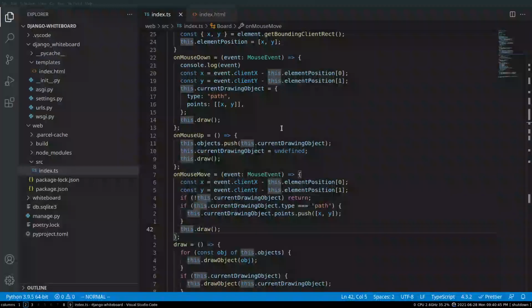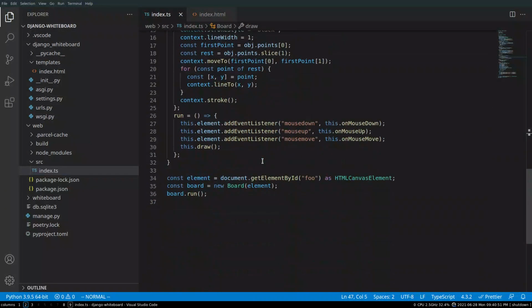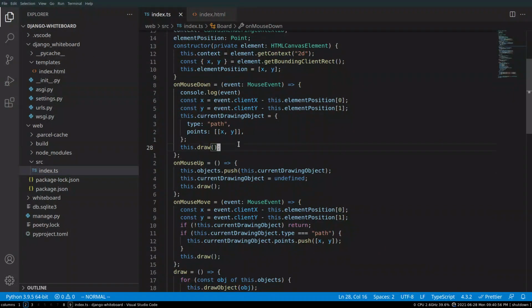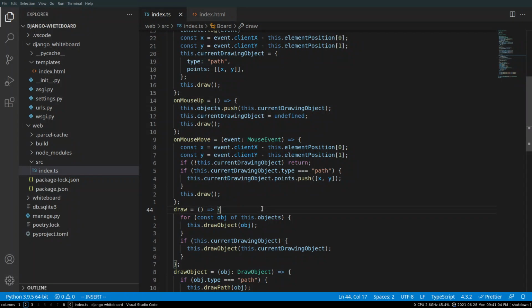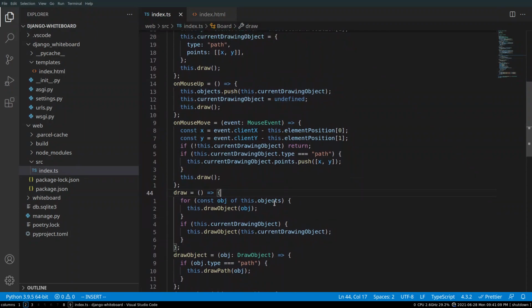Great. I think the performance might not be the best, but it works for now. The other thing I want to do is clear the drawing pad or the canvas.